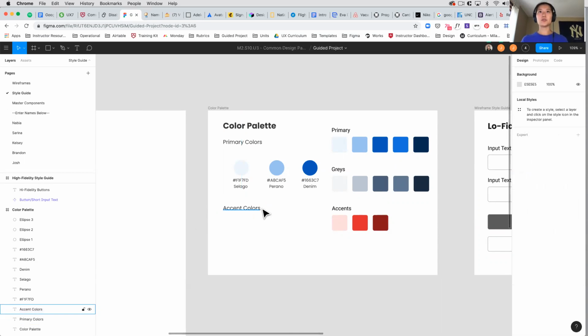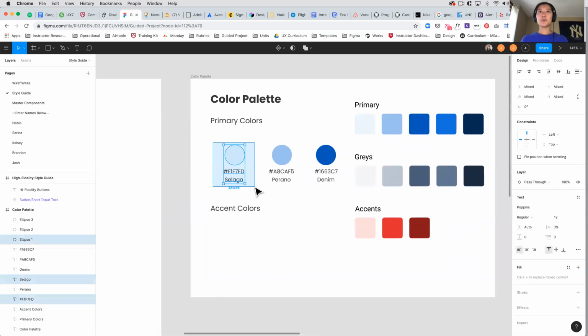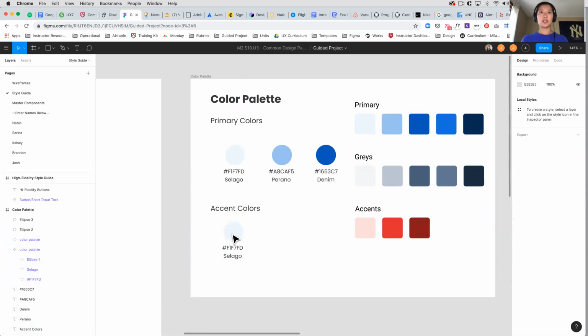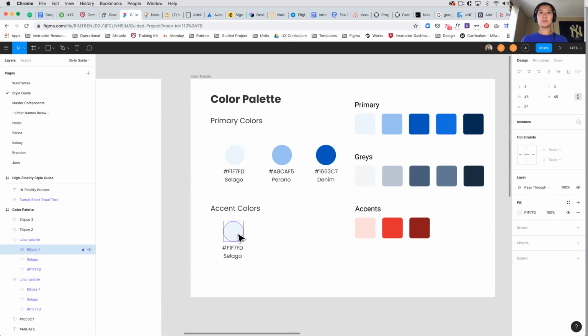And you could list those as well. And a much easier way to do this is if you actually create a component, you can just easily go in and change it. So I just clicked on Option Command K as a component, renamed it to color palette, and I could just take an instance of this and just go ahead and change it so everything is centered.